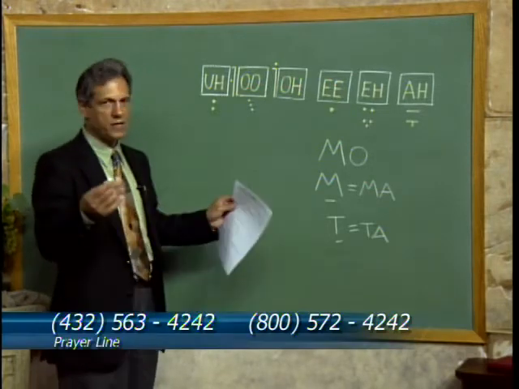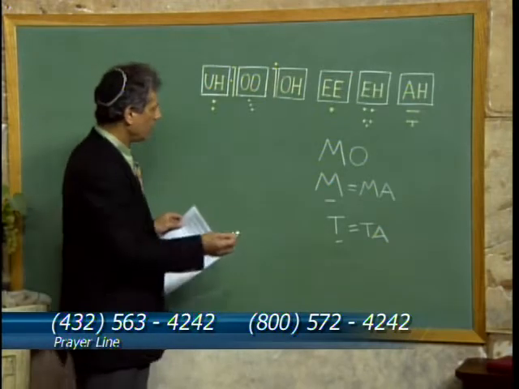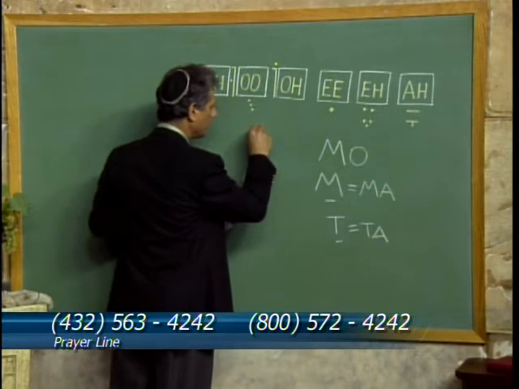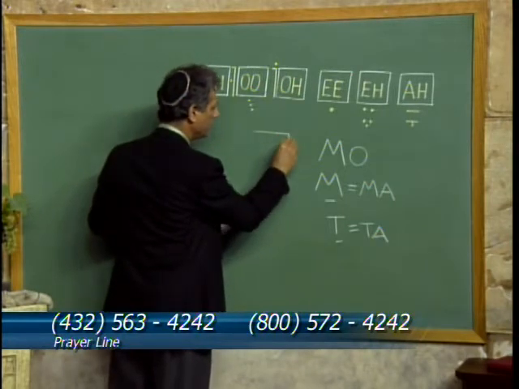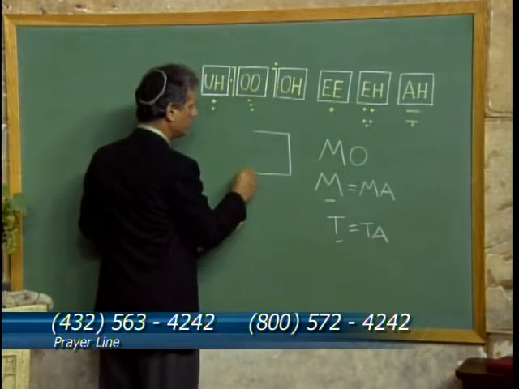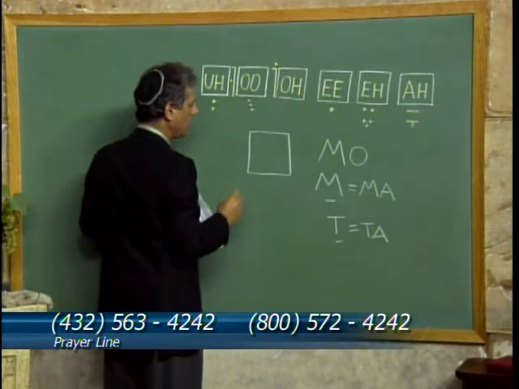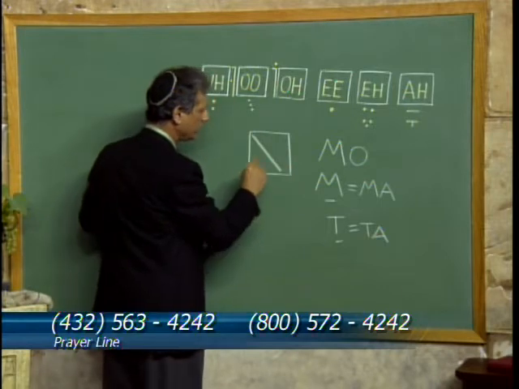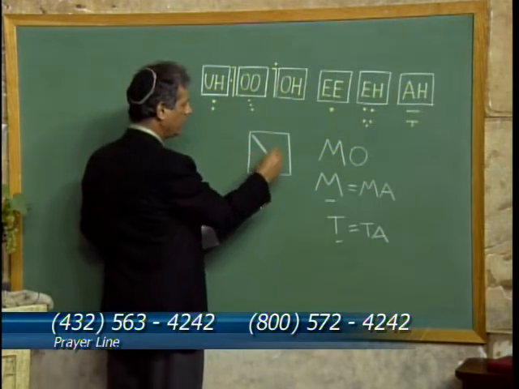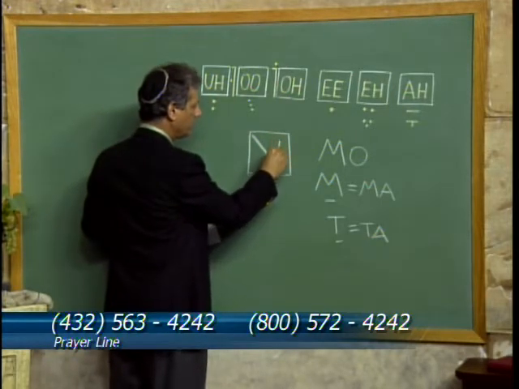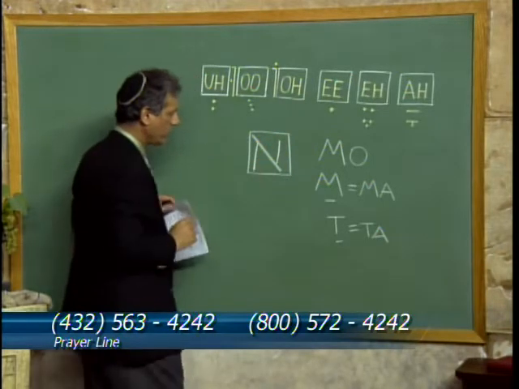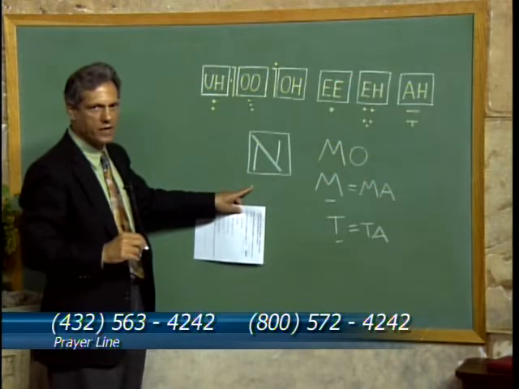So now let's take a Hebrew letter. Let's say the letter Aleph, which is drawn this way. If this is the universe, the letter Aleph resides inside this universe, the slanted line, the small line on the back, and the small line in the front. This is the letter Aleph.